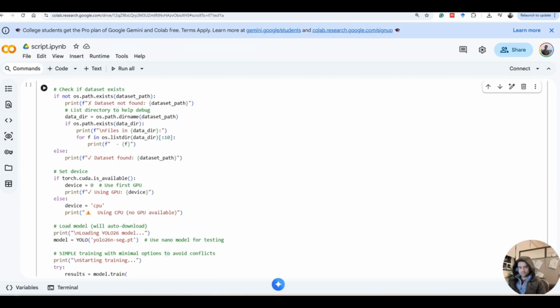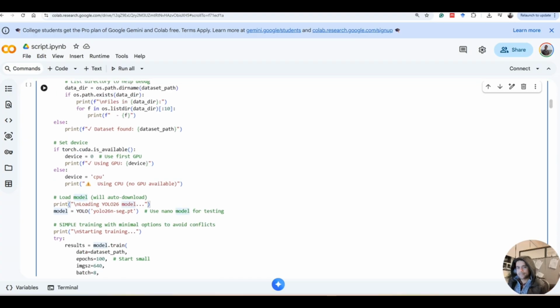This line automatically downloads the YOLO26 nano segmentation model if it is not already present. The nano variant is intentionally chosen because it is lightweight, fast to train, and ideal for testing new datasets or debugging pipelines before scaling up to larger models.